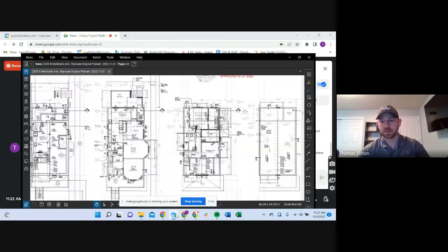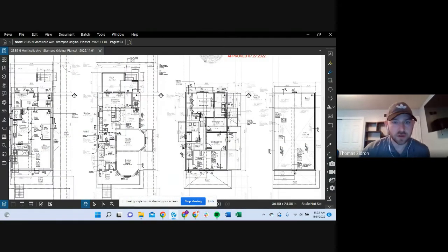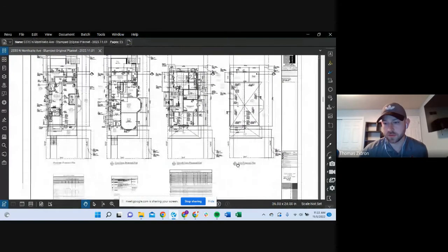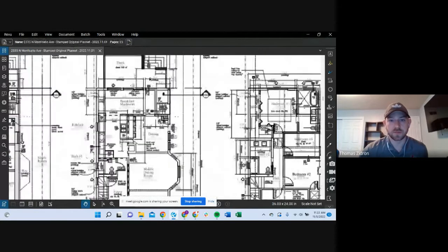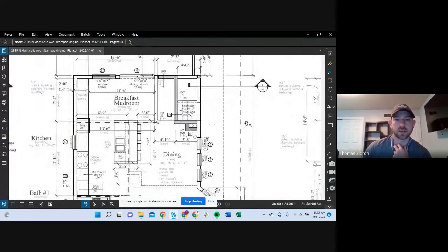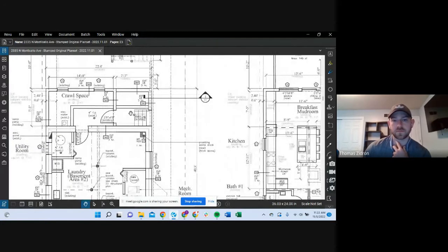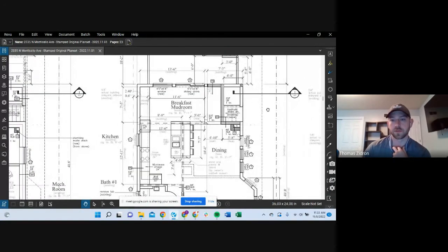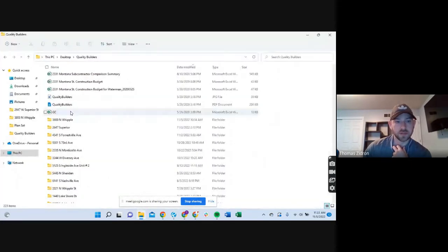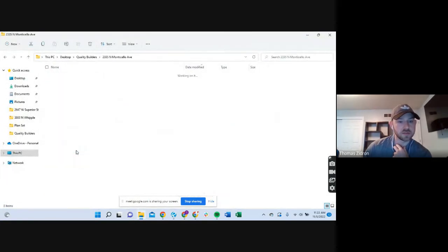So while I'm waiting for the next one, I wanted to zoom in here, because I didn't specify when I was looking at the plans. I know some people came on late as well, but here is the back porch area. So this is what it's looking like in the basement and what it's going to look like on the first floor. So originally our plan was actually to have, you know what, I could actually probably pull up an old set. That would probably be better for everyone to see.